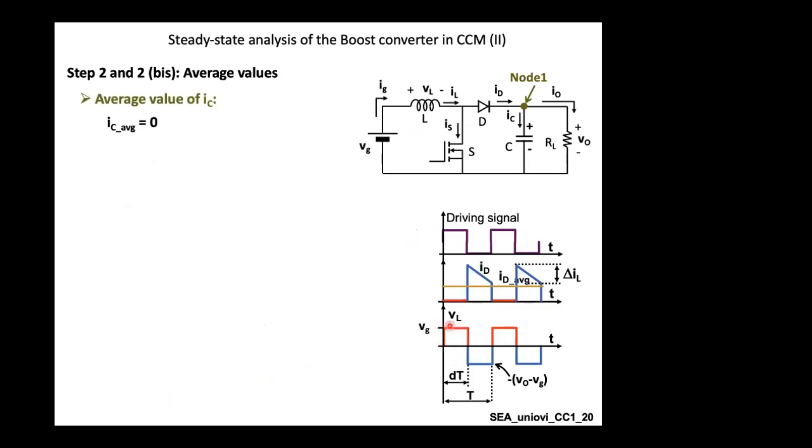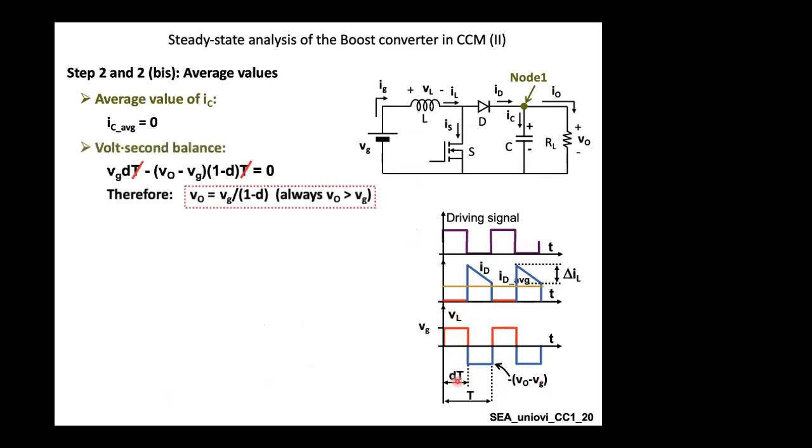So in the red portion, it's VG. In the blue portion, it's VG minus V output. So the red area will be simply VG times dt, while the blue area will be V output minus VG times 1 minus d, times T. So simply speaking, you can cancel T with T, getting that V output equals VG over 1 minus D. Knowing that D is by default smaller than 1, you can know now that the output voltage is definitely greater than the input voltage. And that's why we have a boosting effect here for the voltage.